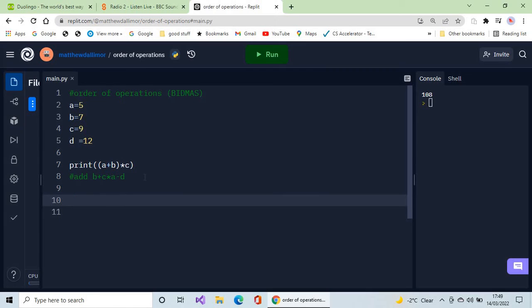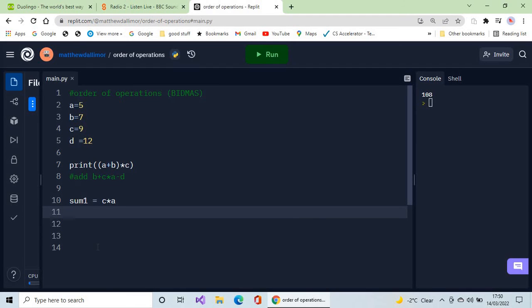All right. So a really easy way of sorting this out could be like: sum 1 equals, I don't need those actually, I'm not printing. Sum 1 equals C multiplied by A. Sum 2 would then equal, what do we want to do here?